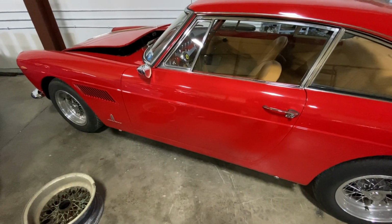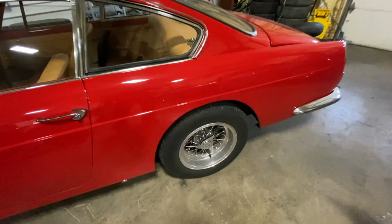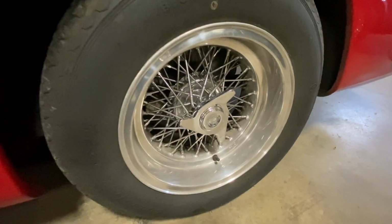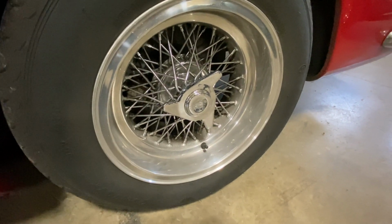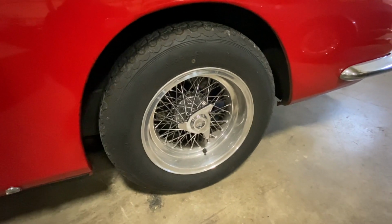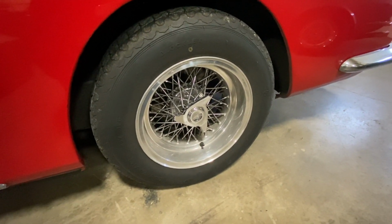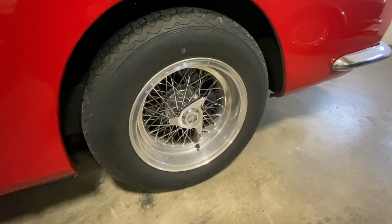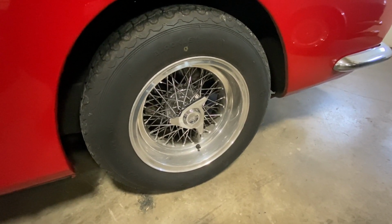Speaking of knockoffs, I thought this wouldn't be a bad time to talk about how they come on and off the car. Borranis get the center lock wheels that a lot of Ferraris have, and they're held on by one nut or spinner. So the way they come off is with a hammer or with a wrench. I'll show you the hammer that I'm probably more comfortable with. I can also show you the wrenches that I've used in the past, and what I like or don't like. But the easiest thing is a lead hammer.